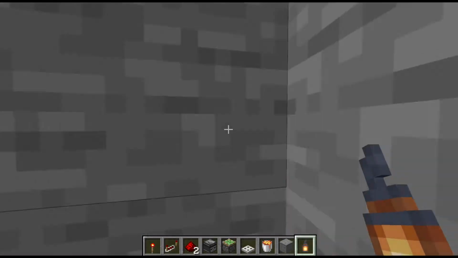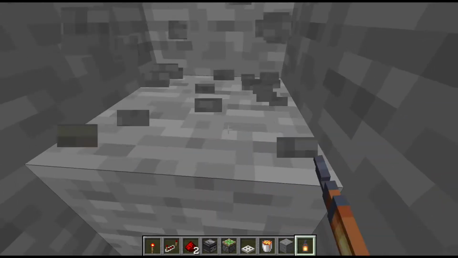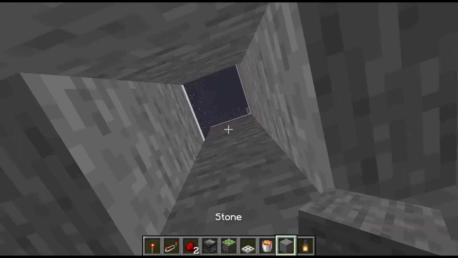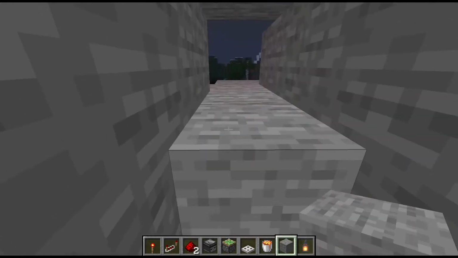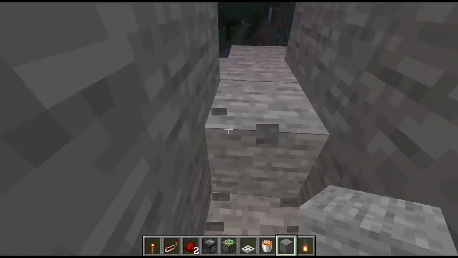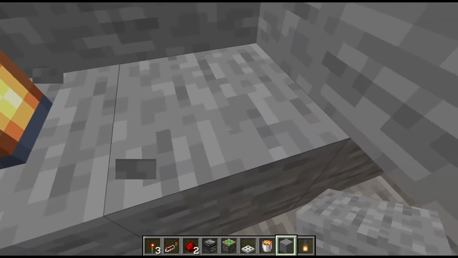And as always, we're going to have an area for lighting. So right here. And you want to block off the rest. So we're going to come back to this after adding the hopper system. Okay, so now we have this. We're going to come over here to where the hopper system is going to be.